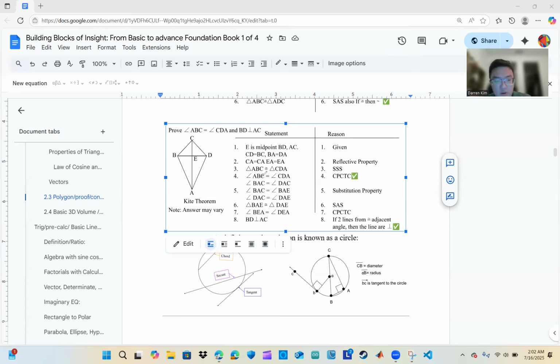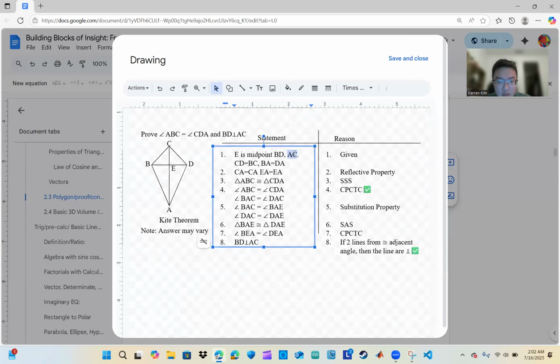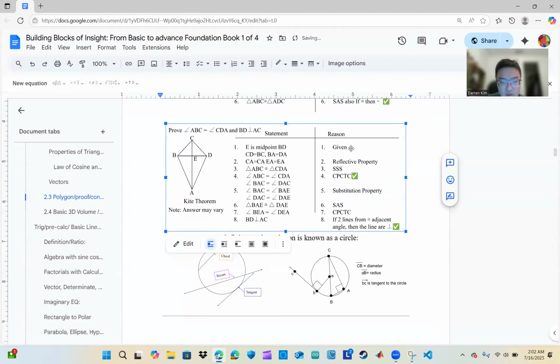What am I doing here? Over here, I already made a mistake, and AC should not be there. I just realized. And I kind of like that format, so I'm just gonna leave a space over there. Anyways, I got it wrong again. Yeah, I do make a lot of mistakes. All right, E is the midpoint of BD. That's true for now. Anyways, next is CD, which is, let me get my annotation wand.